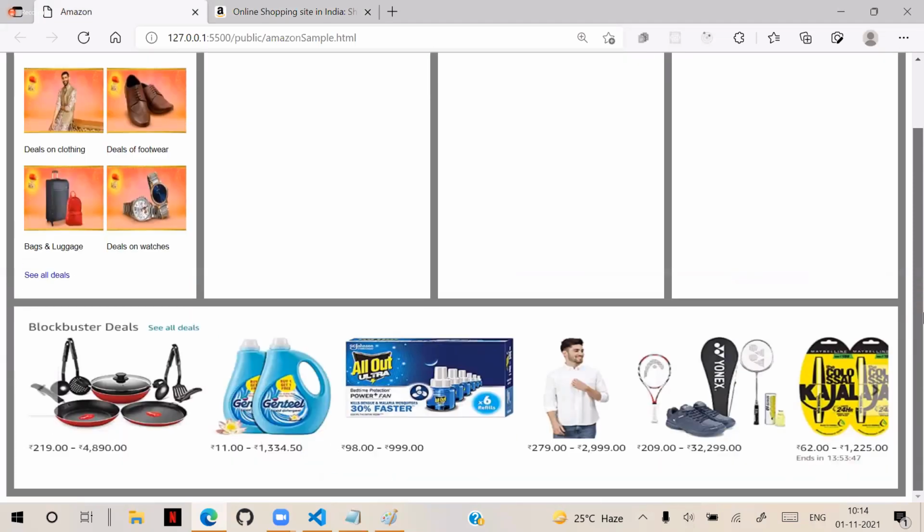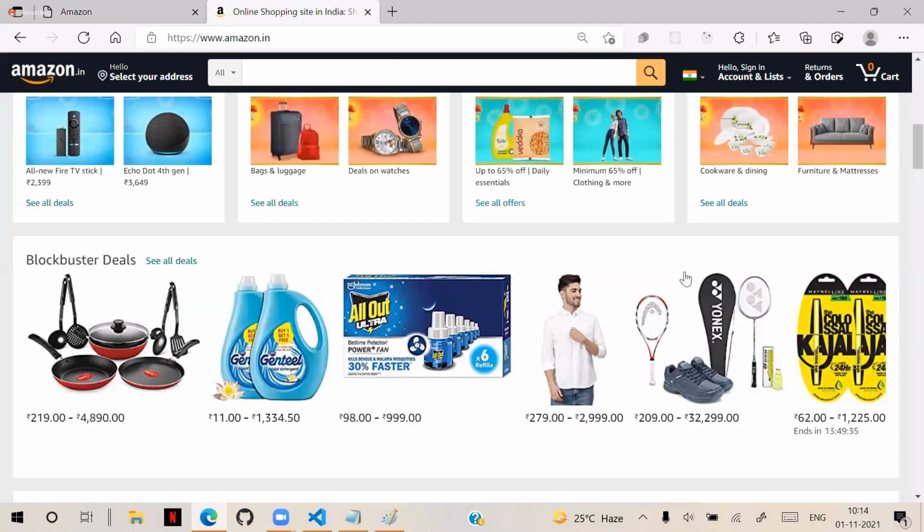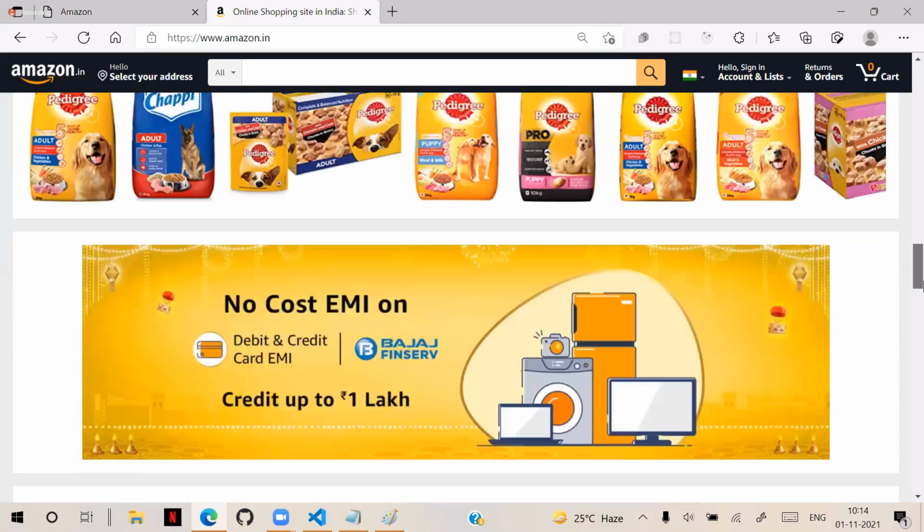So this is presentation of tables. Remember, you can have a table inside another table at multiple levels. So this is the presentation, how we can create and design.